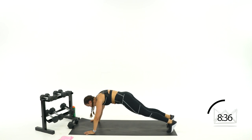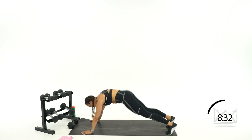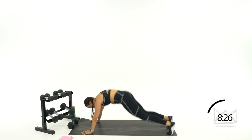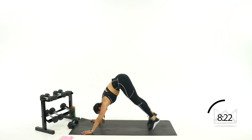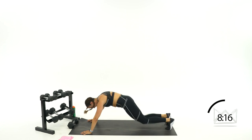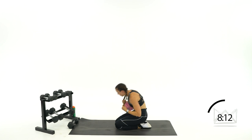Come all the way back into a plank each time. Make sure you're not just staying butt in the air. You flatten and pop. Flat, pop. Don't let your back arch. Seven more seconds. Three, two, one, rest.